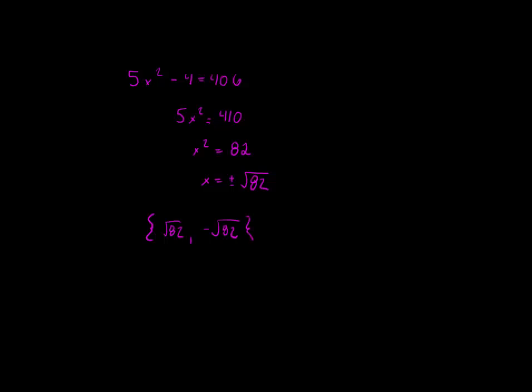And also, from the next page, I'm going to take number 5 and solve that one for you. It's a nice problem. 5x squared minus 4 equals 406. So add 4 to both sides, for 5x squared equals 410. Divide both sides by 5. X squared is equal to 82. And then take the square root of both sides, and x is equal to plus or minus square root of 82. That's it. Final answer. You could write it as a solution set if you'd like, but it's certainly not required. I just needed you to be familiar with this notation and to not confuse it with an ordered pair.